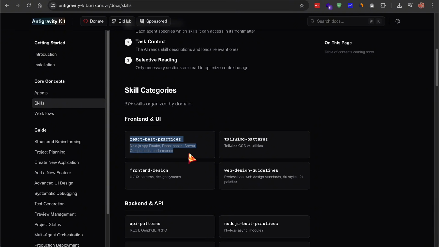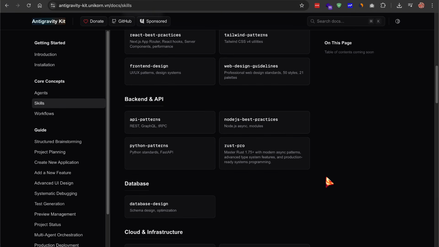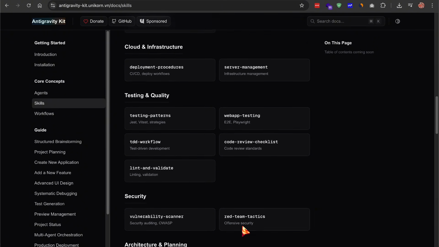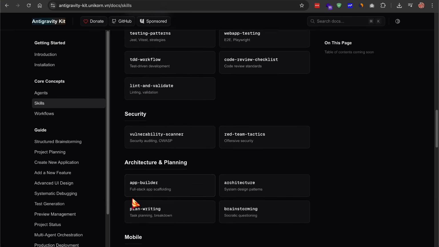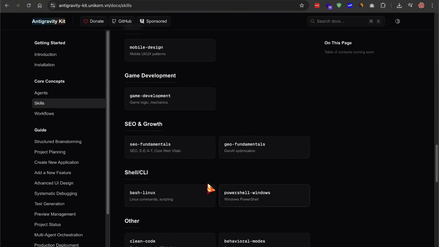The Web Design Guidelines skill has 50 design styles and 21 color palettes baked in. There's even a TDD workflow skill for test-driven development, a vulnerability scanner skill for security auditing, and a systematic debugging skill for troubleshooting. Over 37 total across front-end, back-end, database, cloud, testing, security, mobile, SEO, and more.